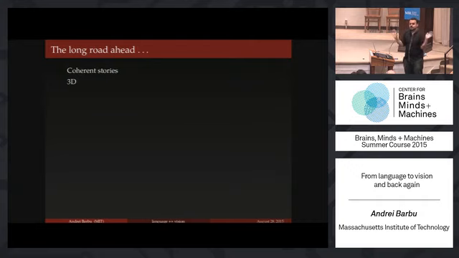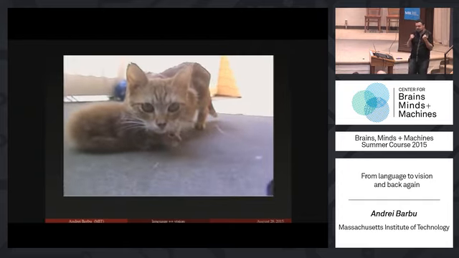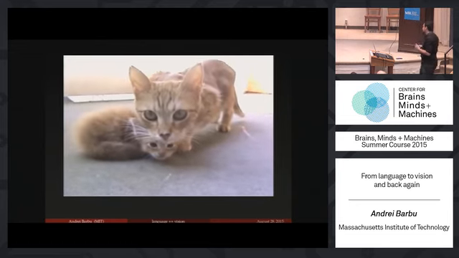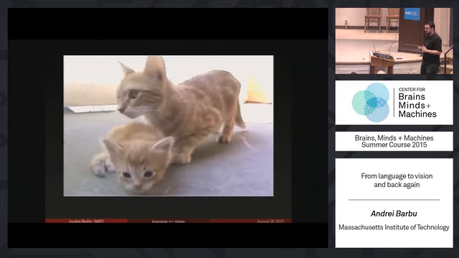We also only reason in 2D. There's no 3D reasoning here, and that significantly hurts us, although we have some ideas for how we might do 3D. Another important aspect is we don't model contact relationships. Now that's fine as long as pickup means this kind of action where you see me standing next to an object and the object moving up, but sometimes pickup means something totally different. So you're going to see this cat is going to pick up that kitten in just a moment.